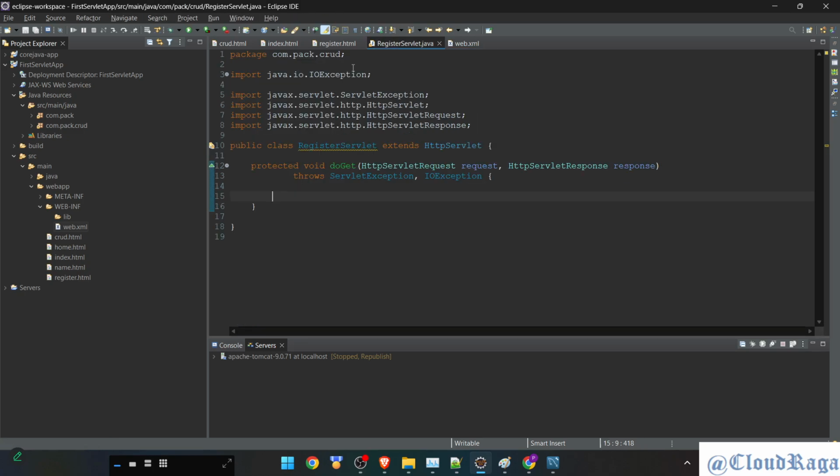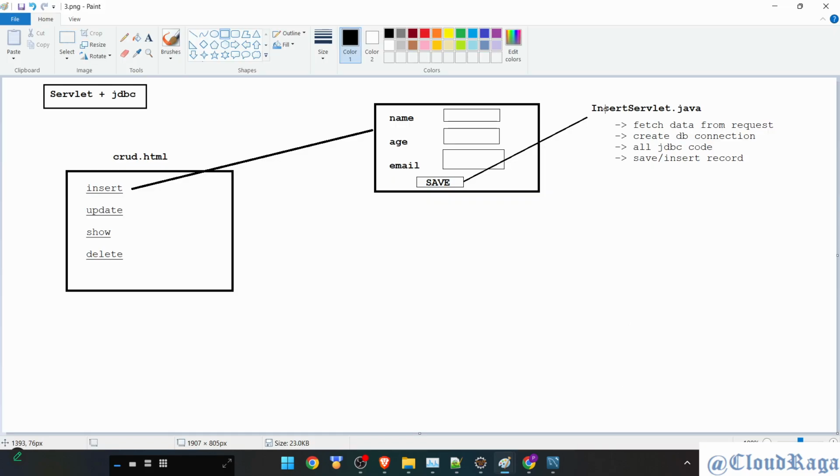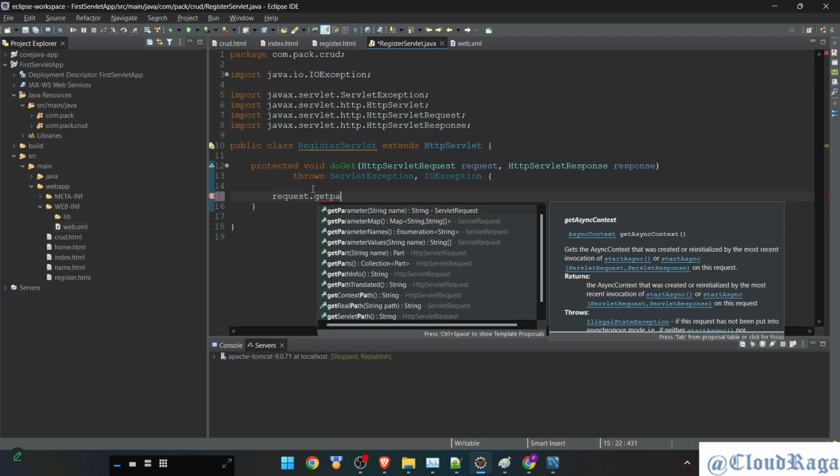Servlet mapping is done. Now, idea is fetch data from request. This is the first step in servlet. So let's do that. Even you can do it later, but that's fine. It's good to have when your servlet is ready. It should load all the data from form. Okay, so I'll say request dot getParameter.